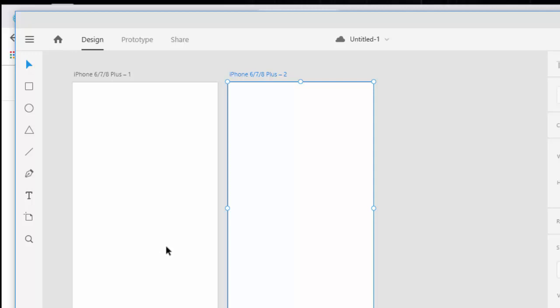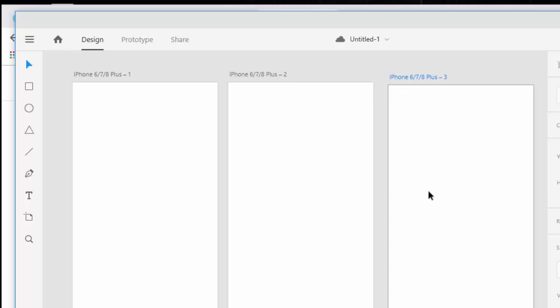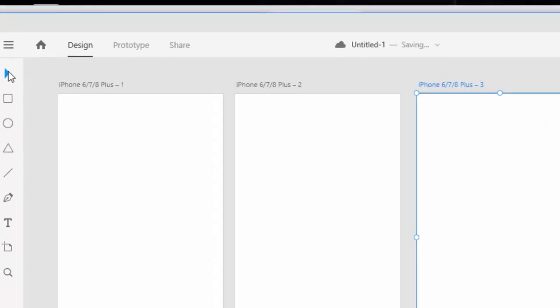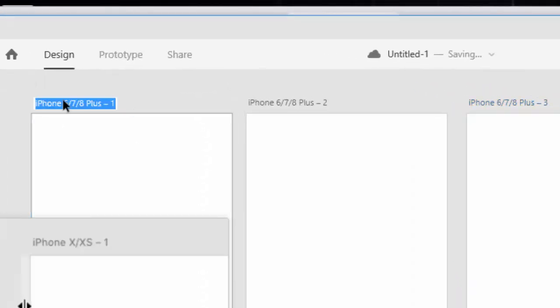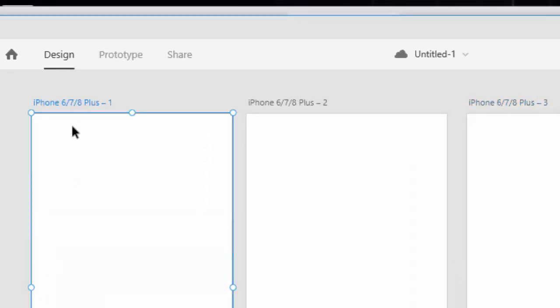If you have my graphics class, a lot of this is like any other Adobe app. Now, one more time, I'm going to use this arrow tool up here. I'm going to hold down the Alt key on the keyboard and drag this over and make a third screen. All right, so I've got 3 of them. Next thing I'm going to do is use my black arrow, and I'm going to double click on the names of these screens.